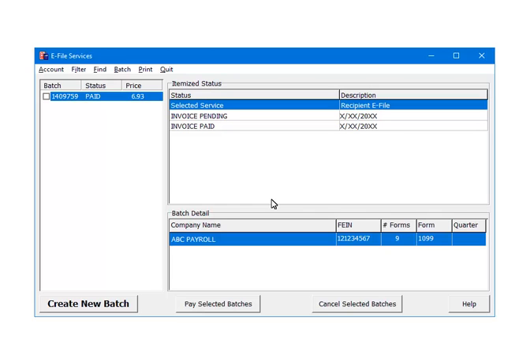In order to update the status of the batch, click on the batch ID. For e-filing to the state, after invoice paid, the next status is filing queued, and then filing complete. Filing complete indicates that the state has the batch. That batch processing is complete. That is the 1099 e-filing services process.